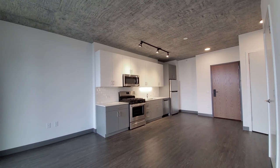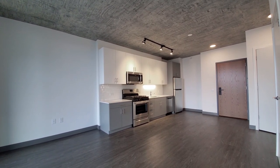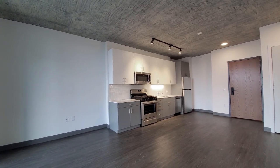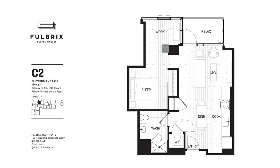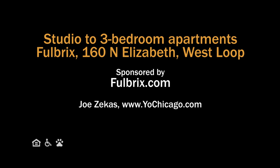Full Bricks has a very attractive location, extensive amenities on three levels, and a wide variety of apartments all with upscale finishes — everything new. Definitely put Full Bricks at the very top of your must-see list. Head to Full Bricks' website to see more floor plans and near real-time rent and availability info.